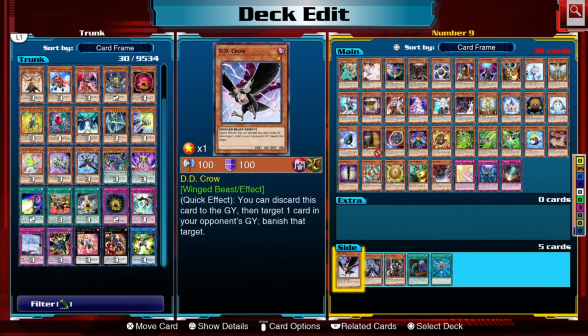Whether you bring back monsters from the graveyard, whether you're banishing cards in the graveyard to get beneficial effects, or whether you're just using your graveyard to count certain resources so you can draw more cards, such as in Sky Strikers, the graveyard is always important, and so being able to interact with your opponent's graveyard is also important as well. And one of the most versatile cards to do this is DD Crow.